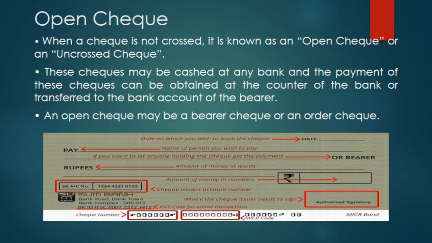But an open check may result in fraud by dishonest persons and it may cause loss either to the customer or to the banker. In order to minimize such risk and to protect the customers, the bank and the true owner of the check, the system of crossing the check has been introduced. So crossing the check protects the customer and banker as well.